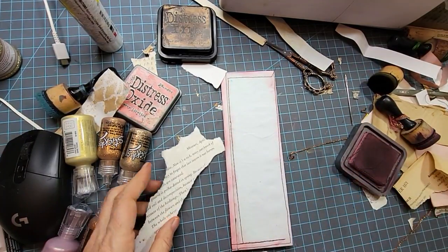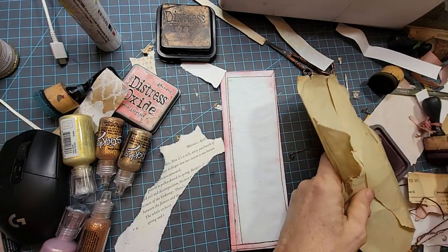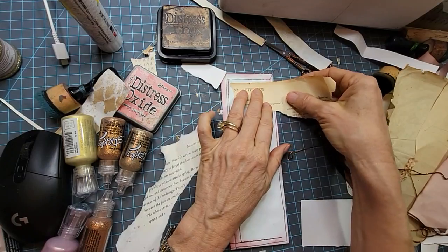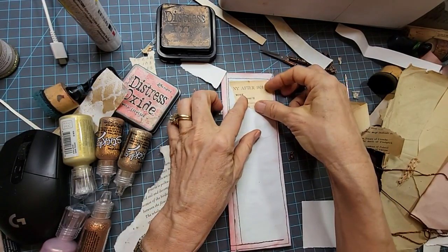Let's see, what do we have? Let's decorate this with what we have. Okay. Well, I do have this. I like that 1871. Maybe I'll put that on there somewhere. I kind of like that. That's pretty. Let's just put it down.